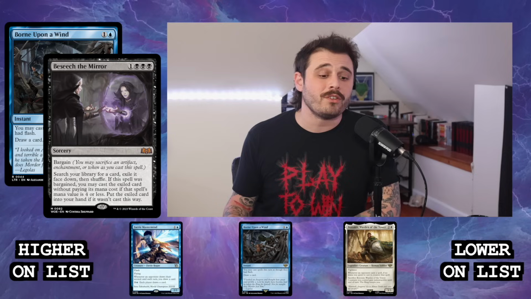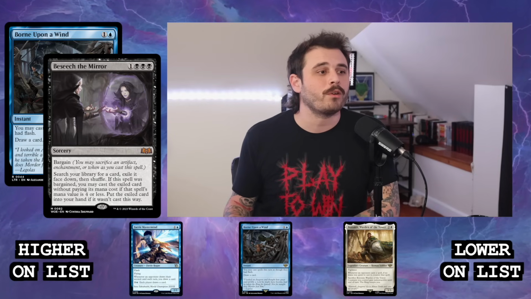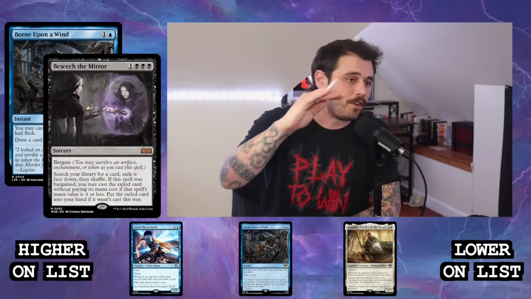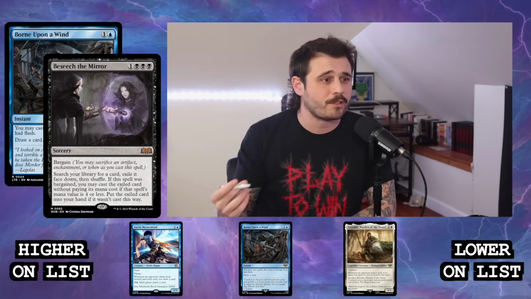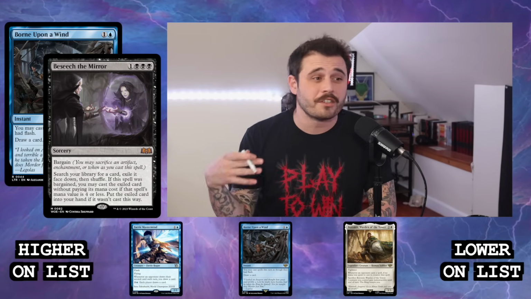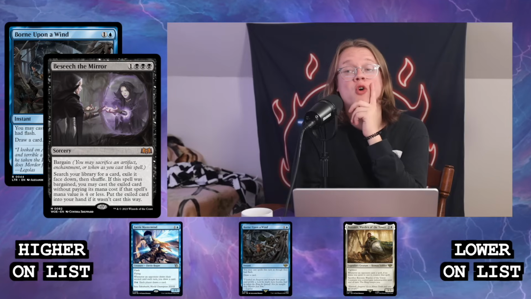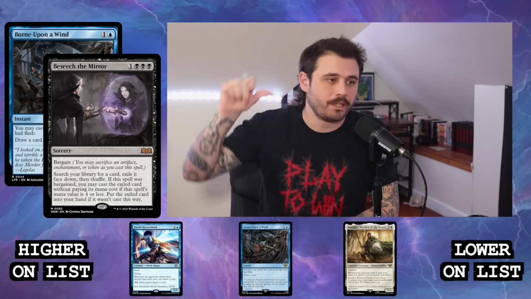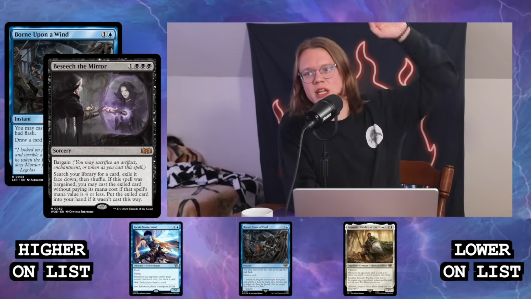Beseech the Mirror can win you the game from nothing. I make this comparison a lot: Born Upon a Wind needs something else. You need to pair it with something else. Beseech can just go find you. I mean, you do need something, an artifact or something to sacrifice, but that can be a little bit easier to just have than exactly the one specific thing you need with Born Upon a Wind. And the floor for Born is incredibly low. It's a two-mana cantrip. Cycler is just so bad. But the ceiling is higher than almost anything else.